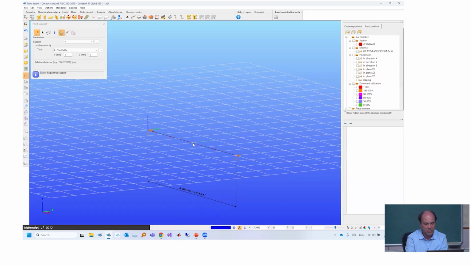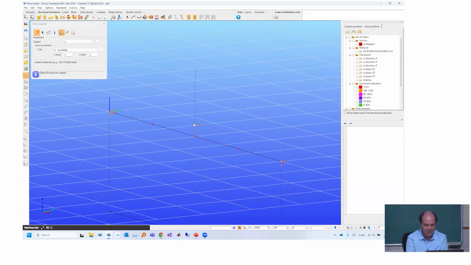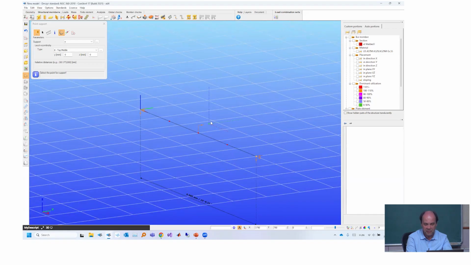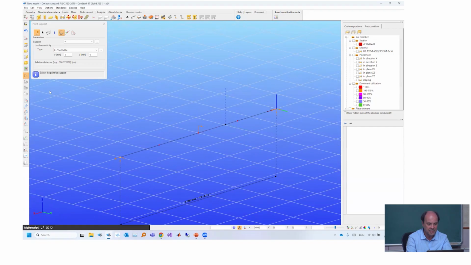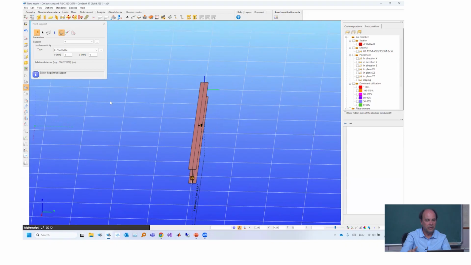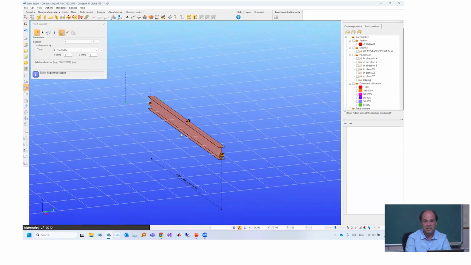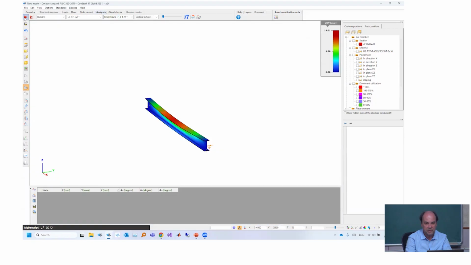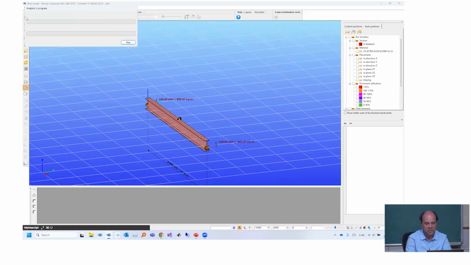Now we want to put the support in the middle, so we go close to the line and click on it. If I click close to the line, I see such a bit strange symbol is placed, which is not very understandable at the moment why it's like that, but if you switch on again the representation of the beam, then you will see that this is really exactly on the level as it should be, on the top flange. And again, I do nothing more, and I just run the calculation without changing anything.